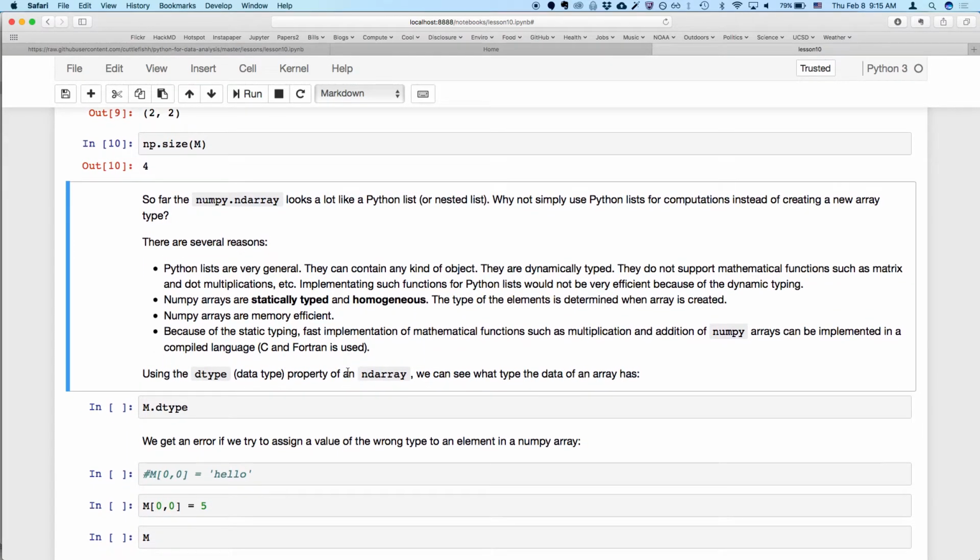So the advantage of using this NumPy ND array relative to a Python list is, one, that they're statically typed as opposed to dynamically typed. You can imagine we discouraged making lists with numbers and strings and all these things in the same list, but it's possible.